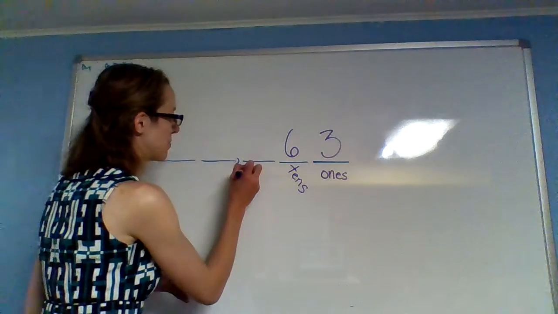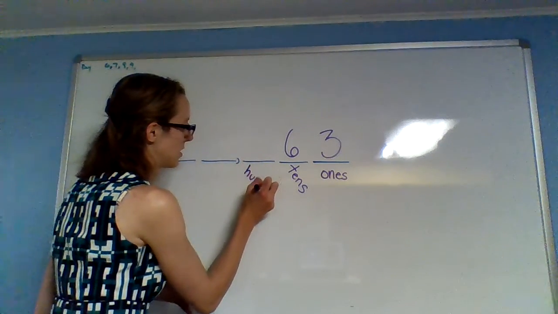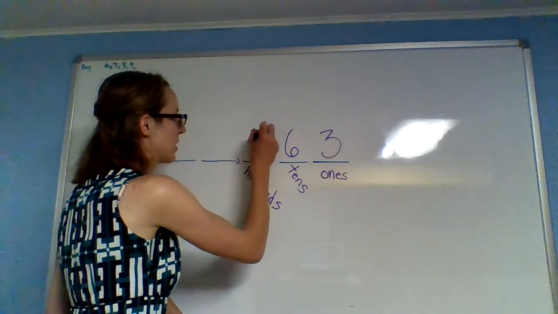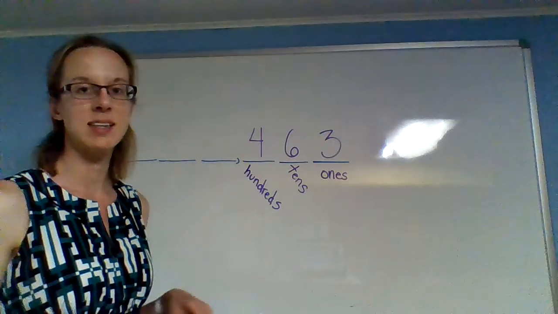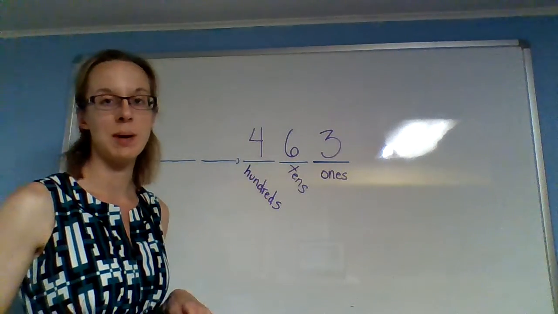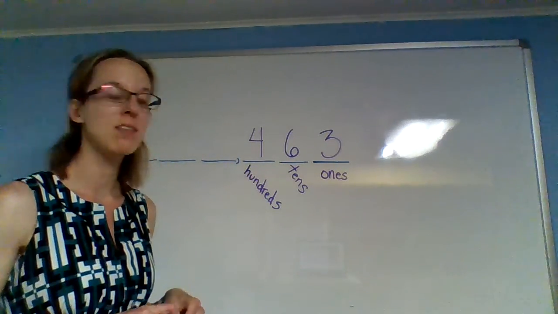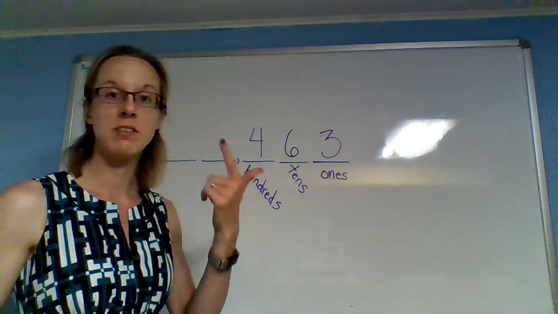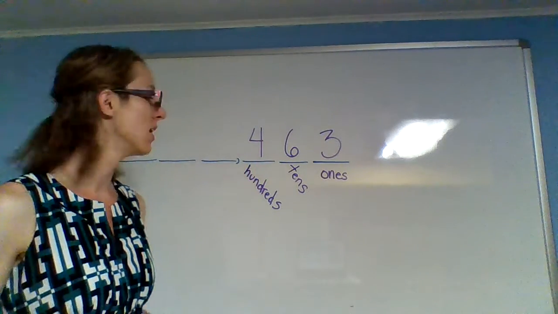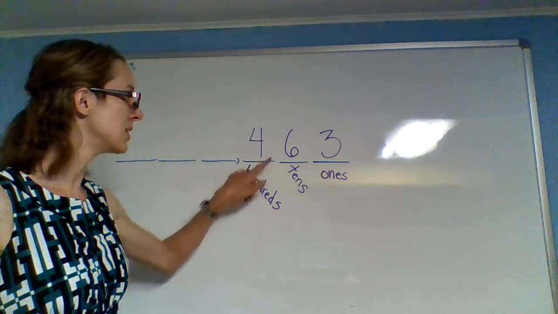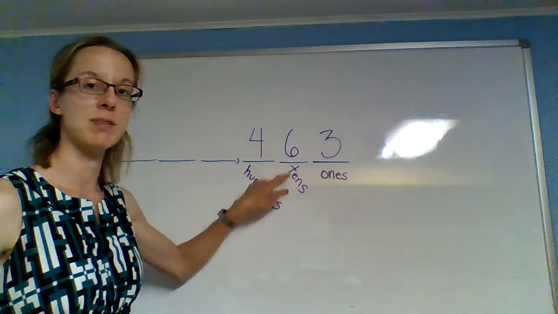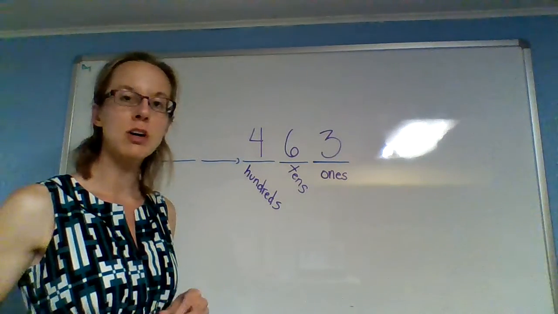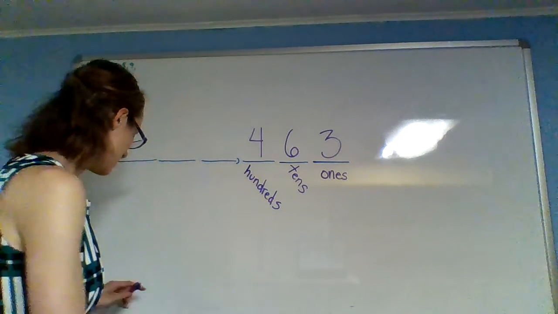The next spot I come to is the 100 spot. If you're catching on to the pattern, you're seeing that the number that I put in the 100 spot is not representing that I just have 4 of a number, but instead representing that I have 400 counts of that. So if I skip count 100, 200, 300, 400, I now have the number 460 because I'm reading this as the number of tens I have, 463. Now, to help chunk our numbers a little bit, we use commas to separate things.